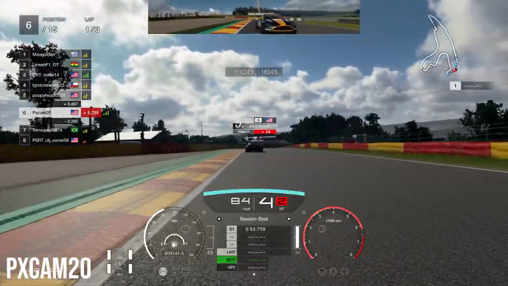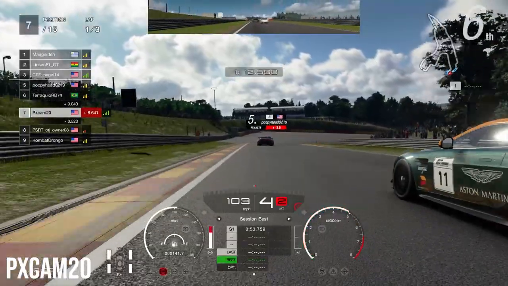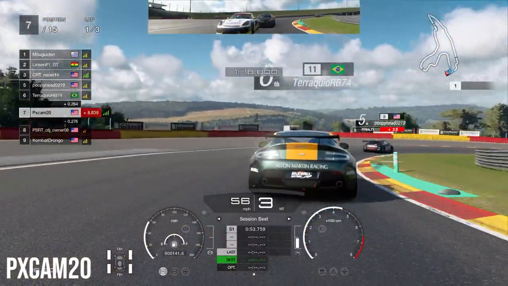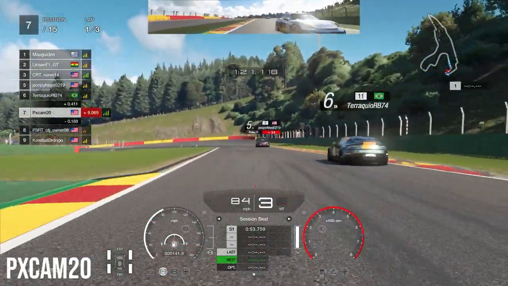But again, I made a very, very aggressive move, almost made it stick, but the Audi did push us out wide and then rammed us off, and luckily he did get that 3-second penalty as we do lose a sixth position to the Brazilian that we were fighting against last race.